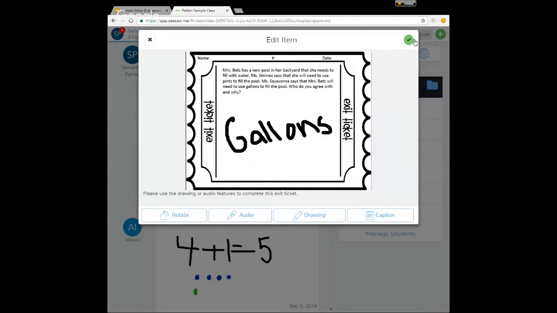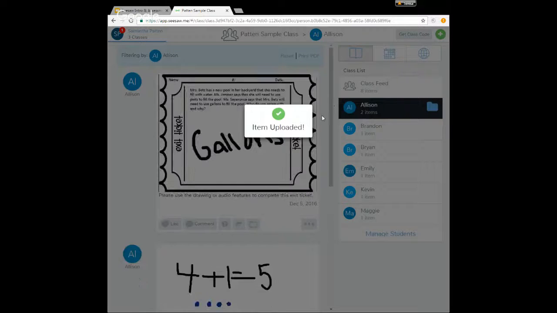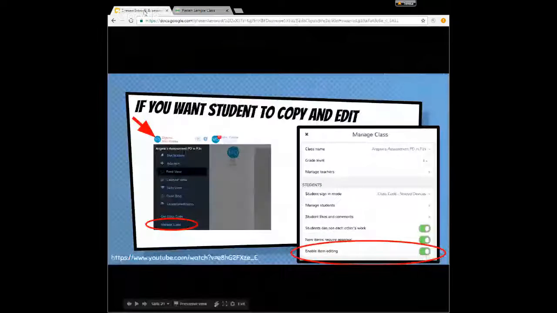Once you do that, you just click the check mark. And then I would click my name. So I'm going to pretend like I'm Allison, click her name, and then click the check mark again. And automatically, within the Seesaw Journal, I am able to have access to Allison's thinking on this exit ticket. And every single one of these students would do the same thing. So I would have multiple examples of what they are thinking. So that's a great tool if you have a day like Without Worksheet Wednesday.